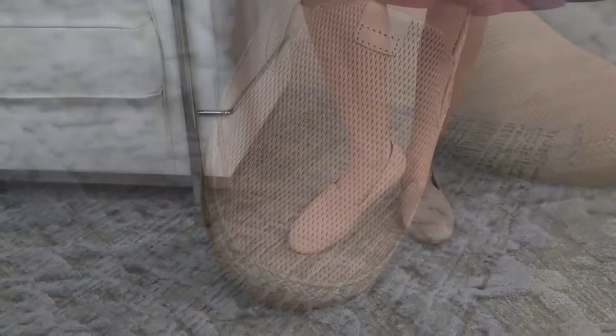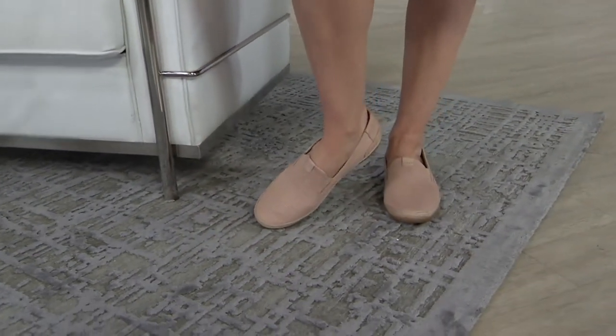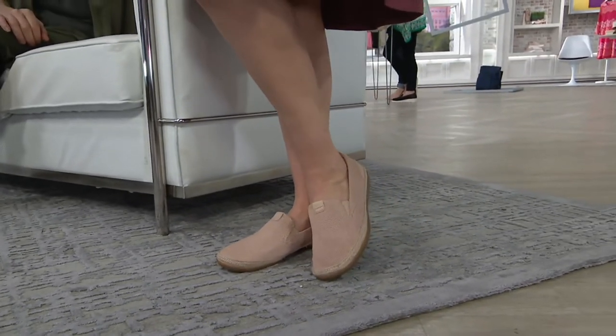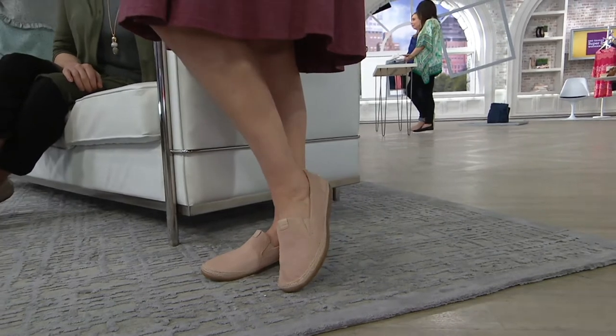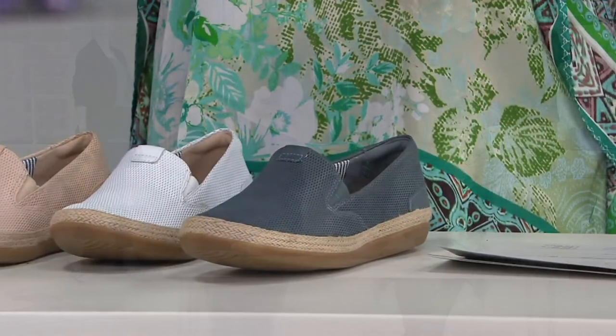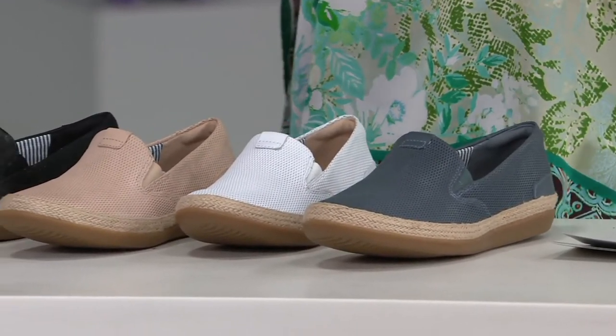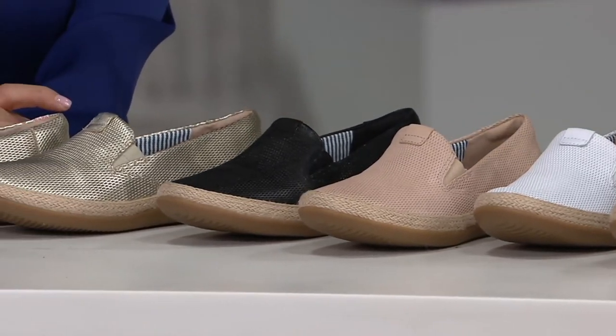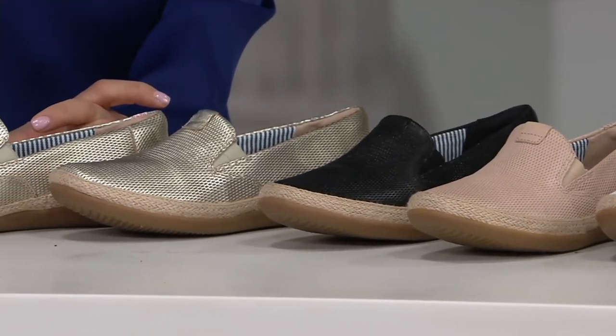Over 5,000 of these have been ordered today — 3,000 just in the last few minutes. Please order them now; a lot of sizes are starting to sell out. Blush is going really quickly, champagne is limited across the board, denim is also limited. We're so proud to present this shoe on four easy payments, in mediums and wides. Even if you go to the Clarks stores — and they're fantastic — it is hard for a brick-and-mortar store to carry five colors in a full range of sizes, five through 12 medium, wide six through 12. There's just not enough space.